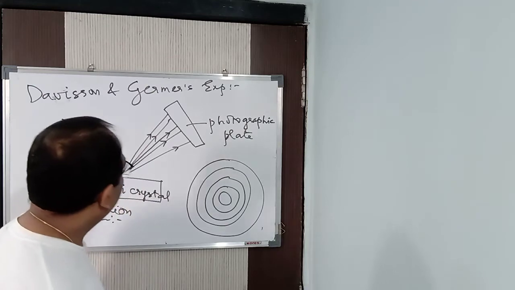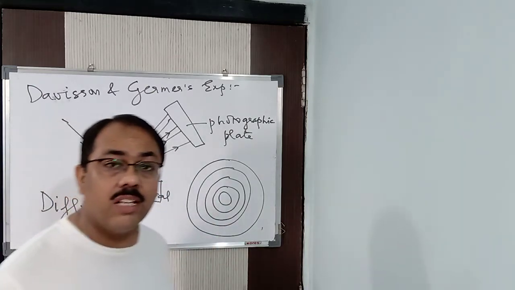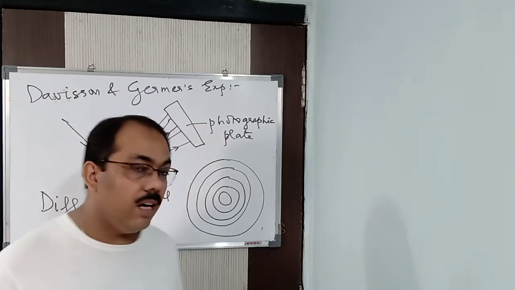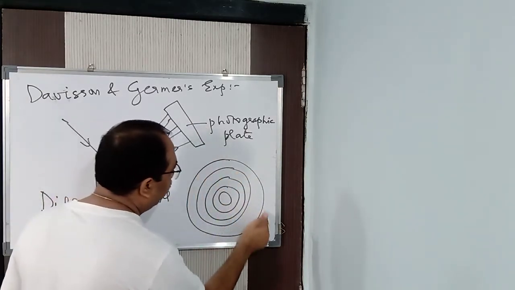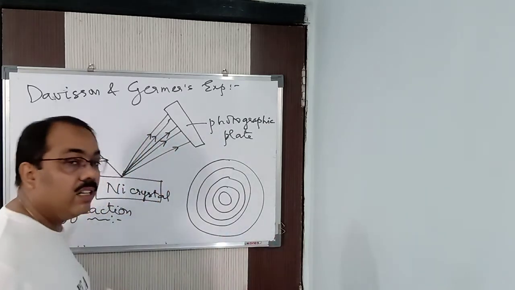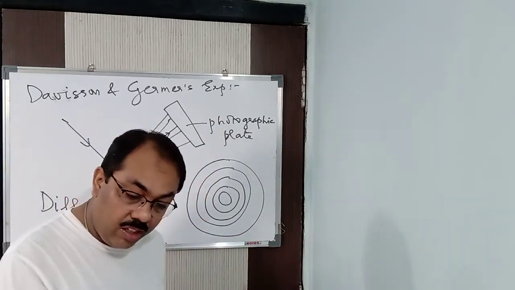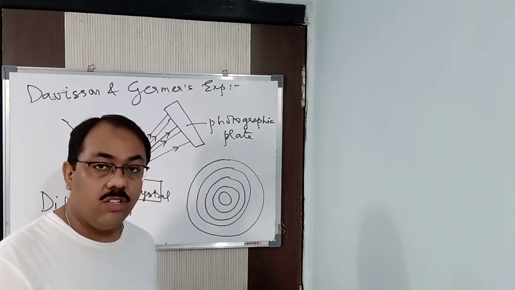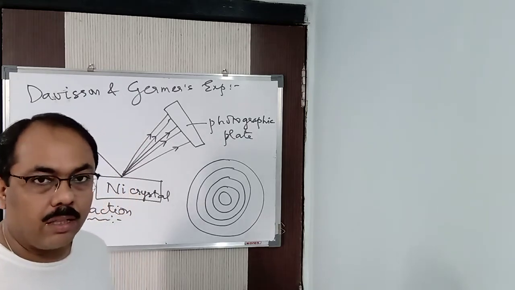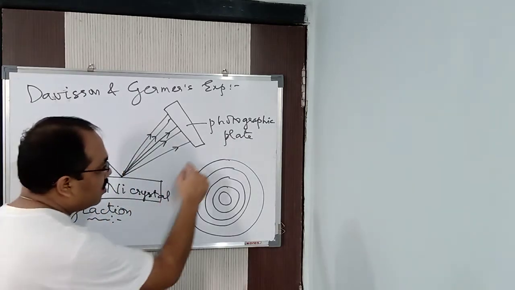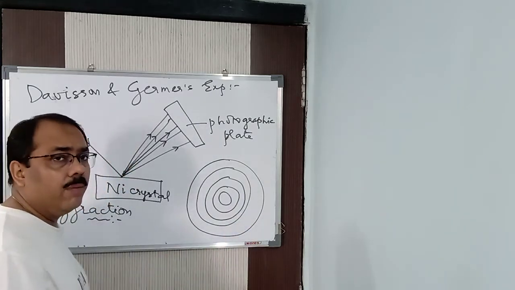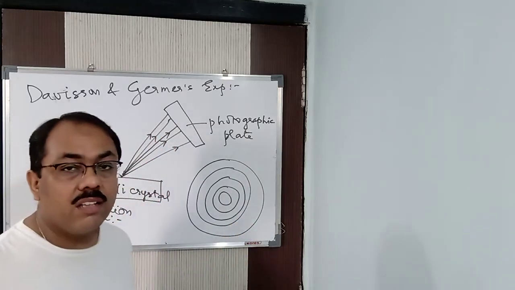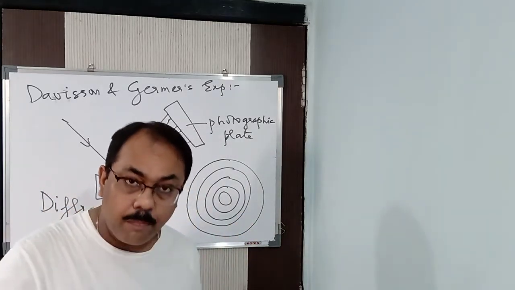Now the question is, where had the waves gone? That is what I need to explain. These waves are converted into ring-like patterns, isn't it? Niels Bohr said that the electron is moving in a particular shell. The shell was thought to be circular, but actually it is spherical, definitely, that we can correct. So this is nothing but a shell, made up of what? Energy. And here the electron is moving. When the electron is moving, it is describing a path. What is that path? A wave pattern.